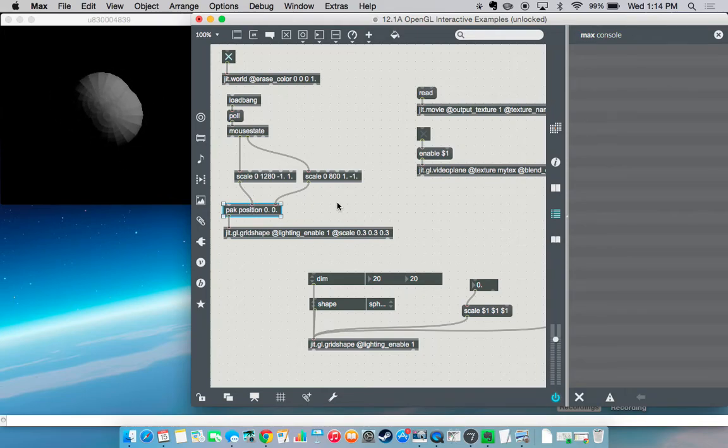Pack position 0 dot space 0 dot. Okay, that's wrong. That's why. Because you're not putting that into the first inlet of pop position. You put it into the second inlet of pop position.